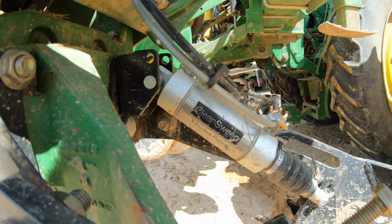These are those precision planting clean sweep little air cylinders. Basically what that does is he can control it in the cab. He can lift these Martin Till scratchers, we call them. He can lift them up out of the way if it goes through a muddy spot or something, because if this goes through any mud, man, it just gums up the whole planter. So he loves them. We only have them on one planter because it's pretty expensive to put on. We put all brand new Martin Till stuff on too. But we want to try it on one planter, and if we liked it, then we would buy it for the next one the next year. But he loves it. Pretty nifty little deal, and it works good. He hasn't had any problems out of that.